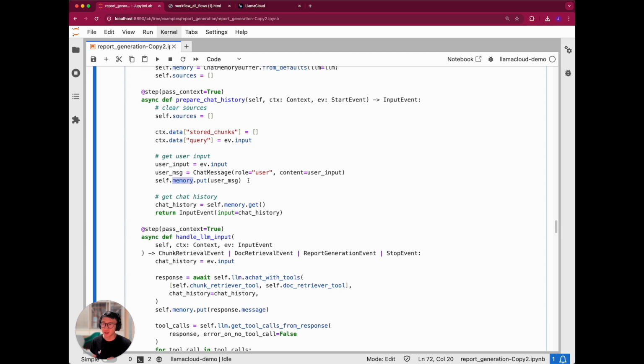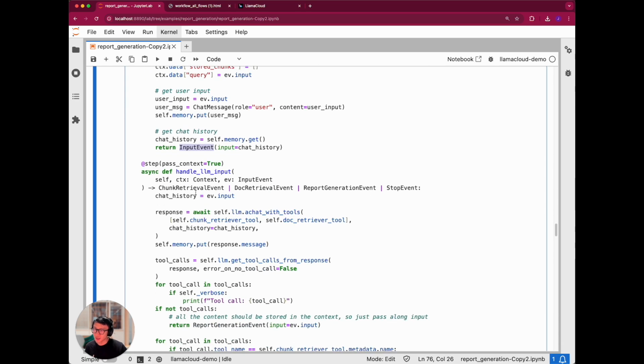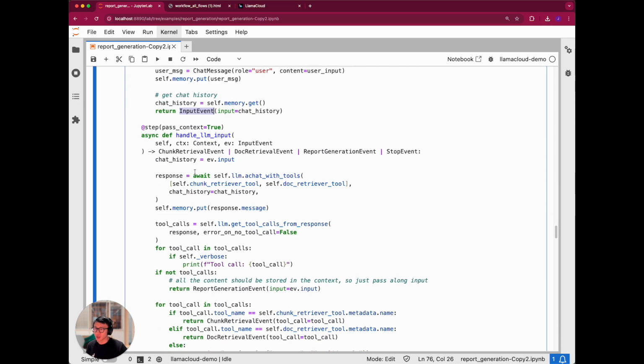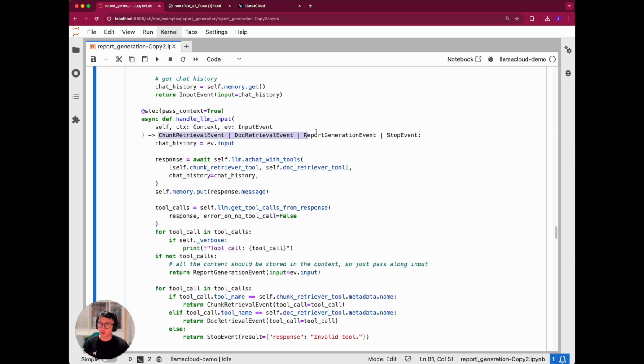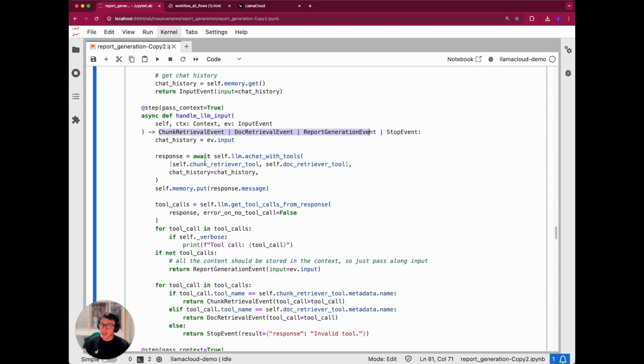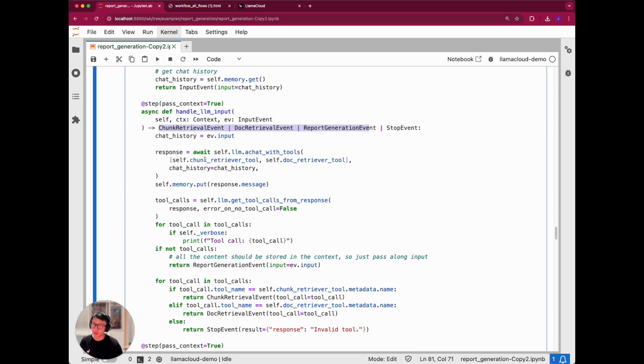This is a simple step. It just kickstarts the overall process. And then it's going to return the input event, which goes into this function called handle LLM input. It takes in the input event and emits a variety of different types of events. And this is pretty much the main reasoning loop.